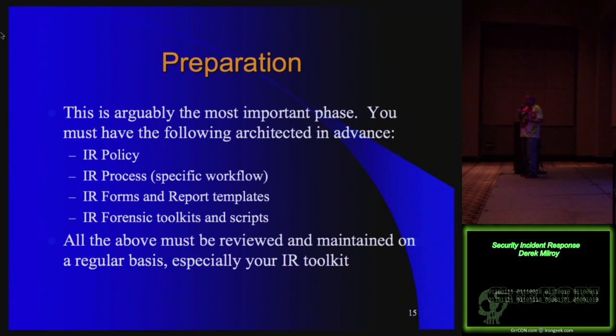Best way to test a process document: sit down with someone new to the team, throw it to them and have them do it. If they can't do it, you've got to fix your doc, right? Especially in more process and procedure docs, the more detailed instructions. But you've got to run through this stuff on a regular basis. That's part of preparation, making sure your stuff works.